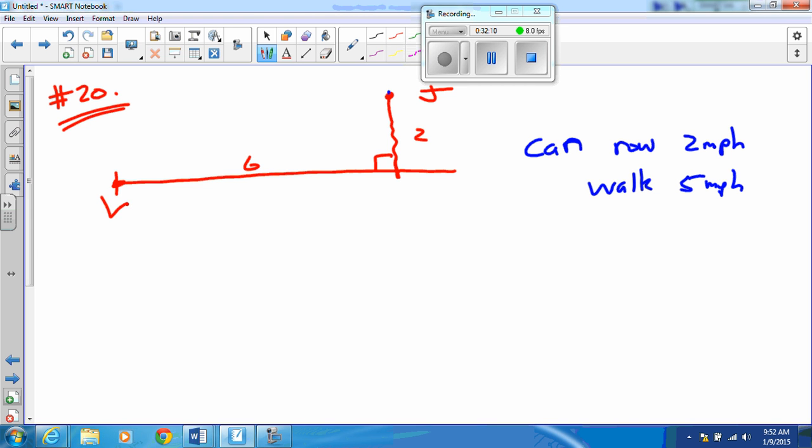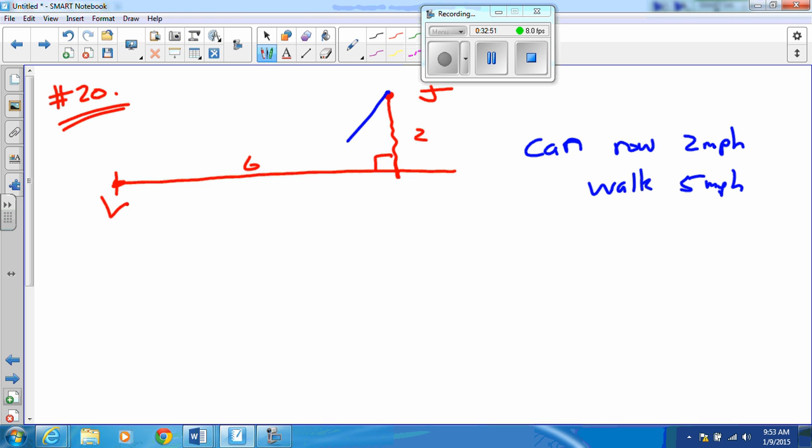That's the shortest distance. But we have this really interesting thing where it's more costly for her to go through water than it is to walk on land. It takes her 2.5 times as long to row as it does to walk. So what she wants to do is to minimize the amount of time by rowing far enough over that she's not wasting distance, and rowing far enough over so that she's not spending too much time in the water. Does that make sense? Yes, that's right.